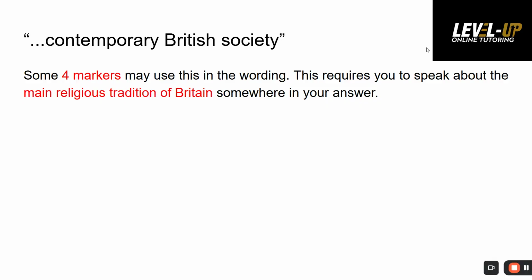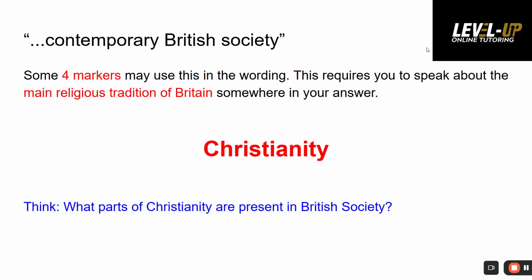Have a think about, what do we think the main religious tradition of Britain is? Hopefully, the answer that you've come up with is Christianity, meaning that somewhere in your answer you need to refer to Christianity. Now, you can do one Christian belief versus another Christian belief. We'll talk about what this also could look like in just a second. Have a think about them. What parts of Christianity are present in British society today?